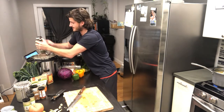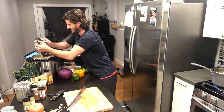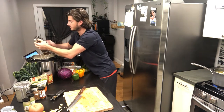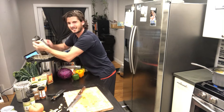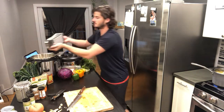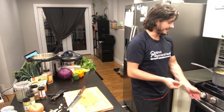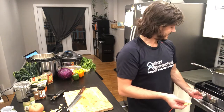Okay, we still have that quinoa now, and that water is already starting to boil. So we're watching that, we don't want it to boil over. Good, I did about a 1.5-inch piece of ginger. That's okay if you got a little bit left over. Come over here in time to turn this guy down. Beautiful. Now we're just gonna let that simmer on low until it's done.